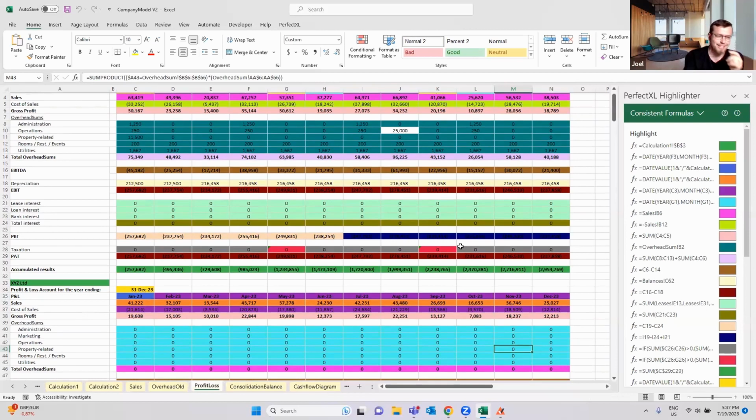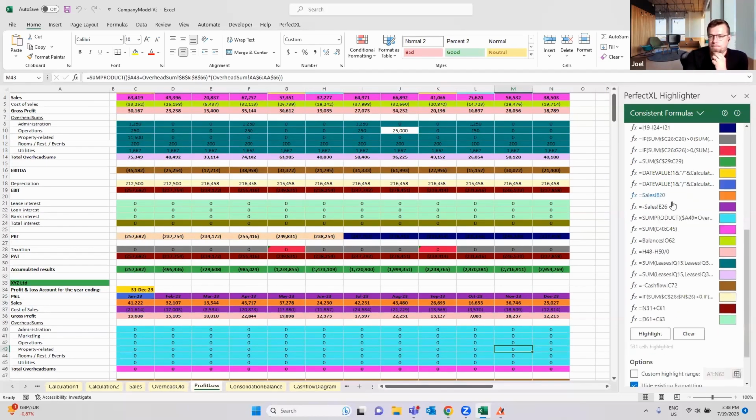Oh, for sure. I see some questions coming through. Just to finish my thought, I think this is a really good tool to reveal how an end user is thinking about how they're building up a worksheet. Is it simple? Is it straightforward? Are they being consistent across ranges? Just a really easy way to understand what's going on.